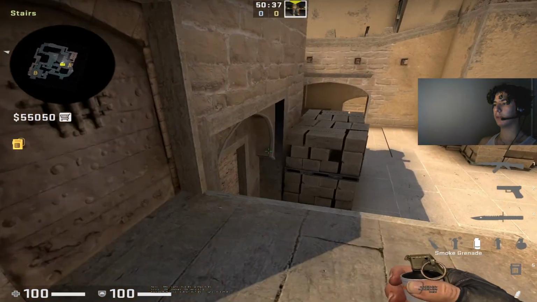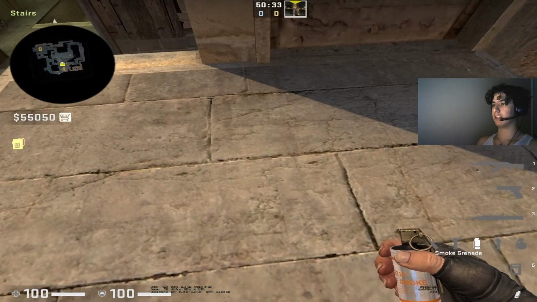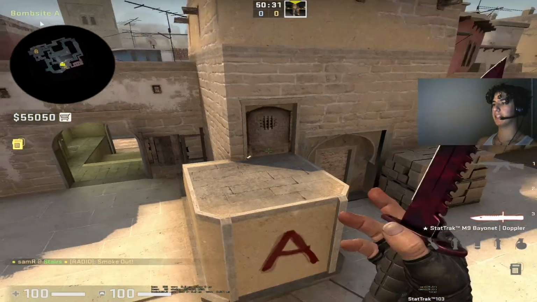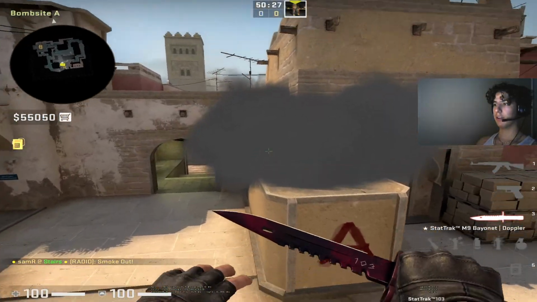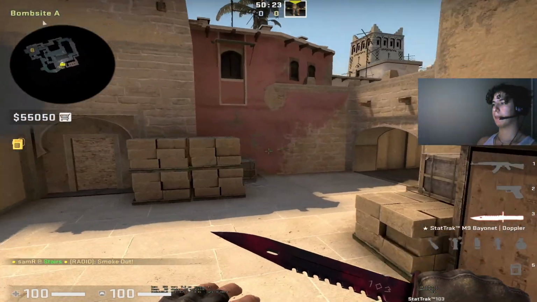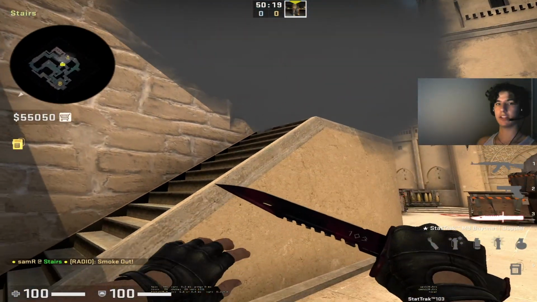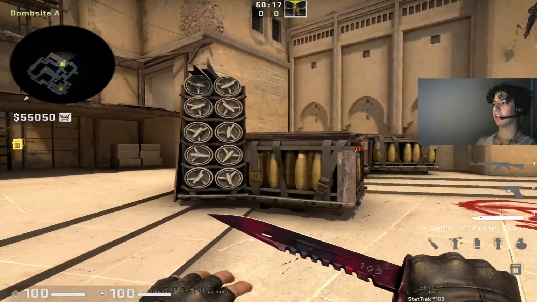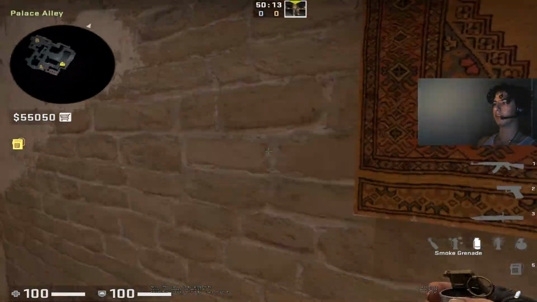Normally when you're in a pug or you see conventional executes, they'll have a stair smoke that lands up here on top of actual stairs. Basically that smoke stops anyone from trying to aggress and peek onto this platform and go for kills, or play back here and try and get a pick off with just their head peeking or something. That smoke's pretty useful, but this other smoke that Heroic throws is a bit different.